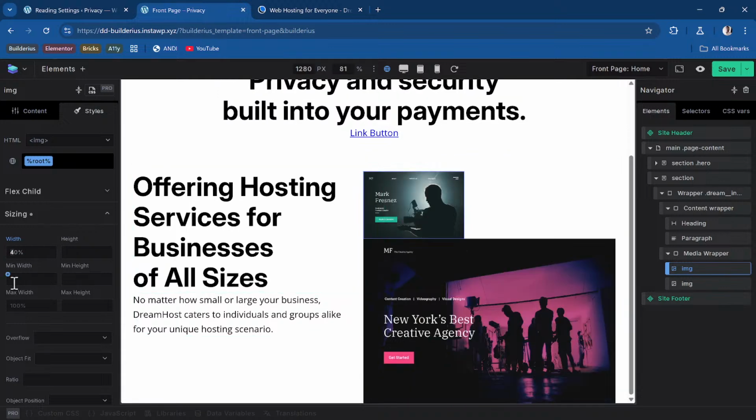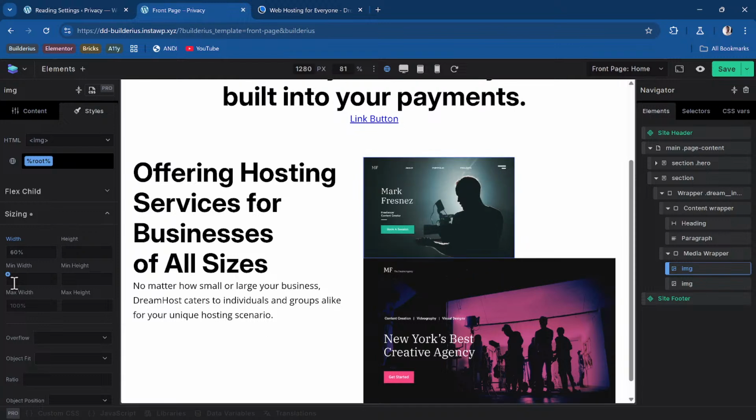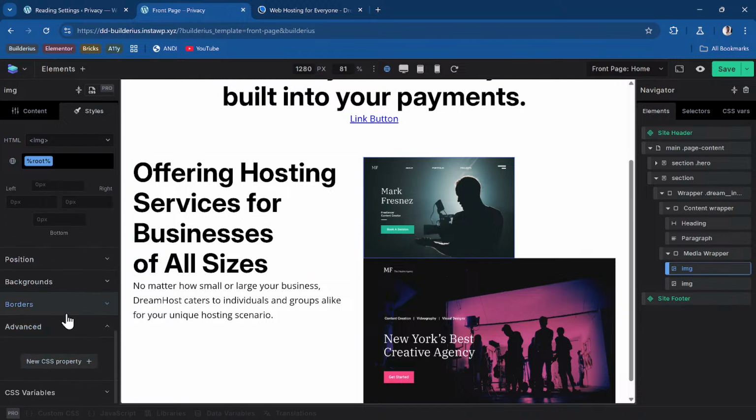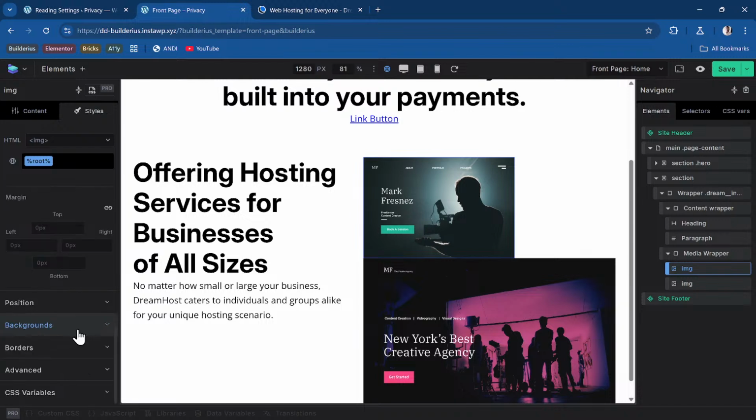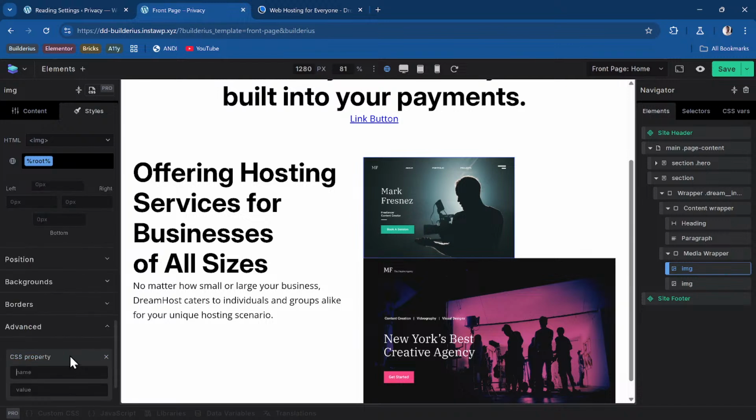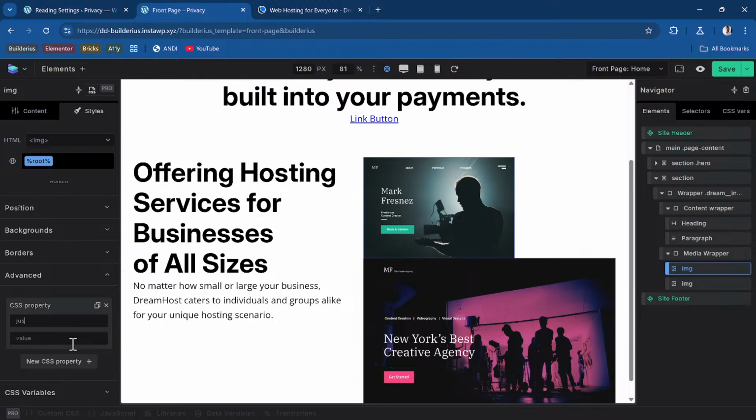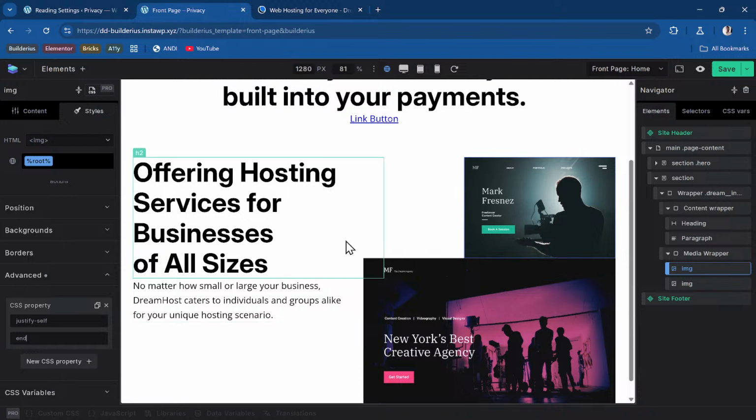Should be like 60%. And then the justify self will be end. So say advanced, justify self should be end. That takes me to the end.